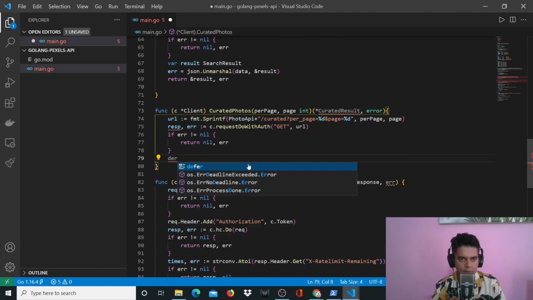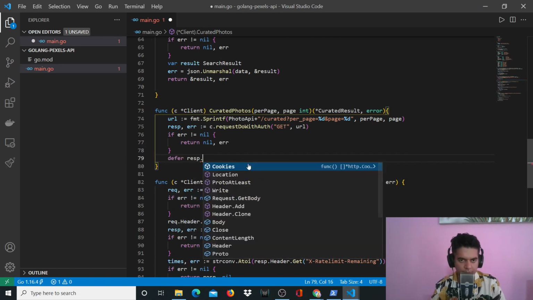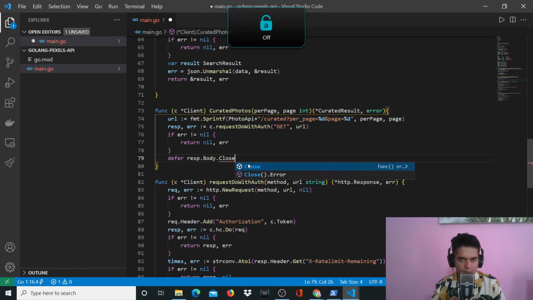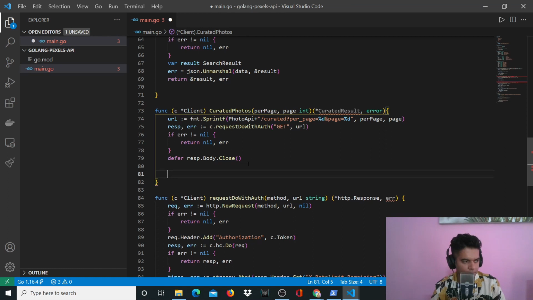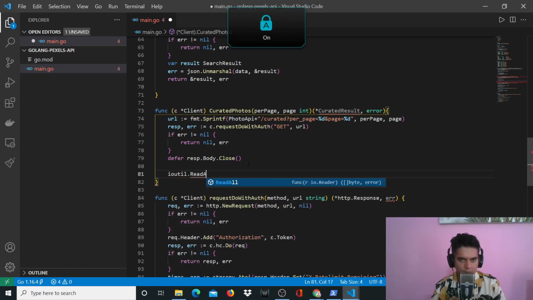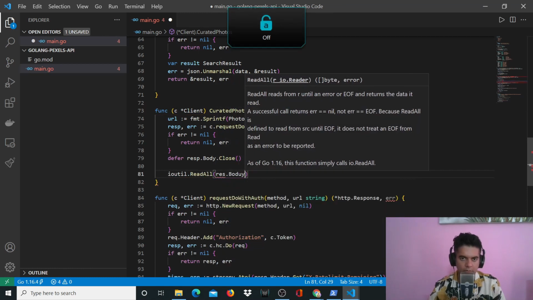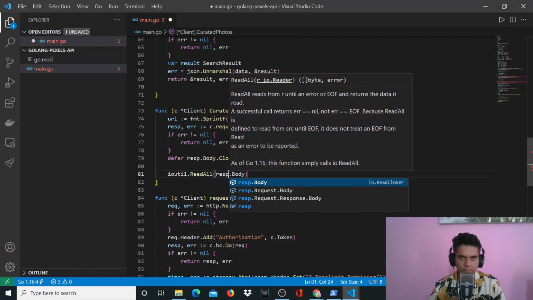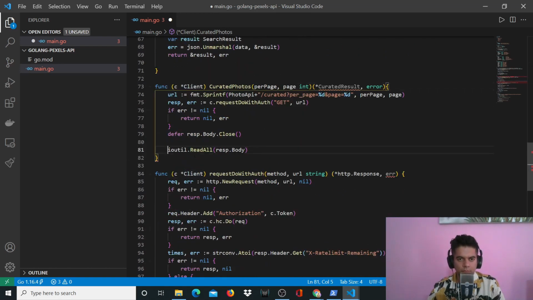And we'll say defer response.Body.Close, then util.ReadAll response.Body, and we'll capture that in data, err.